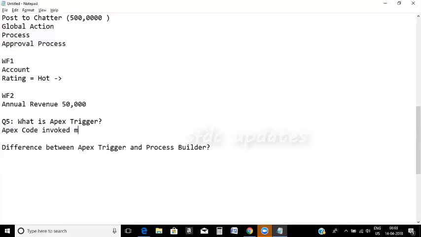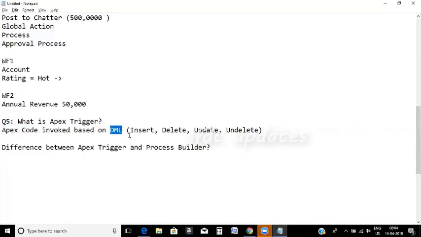Apex code can be invoked based on a DML event. What are the DML events? We know data manipulations: insert, delete, update, and undelete, right? So these are all DML events, and based on these DML events, my Apex code can be fired.